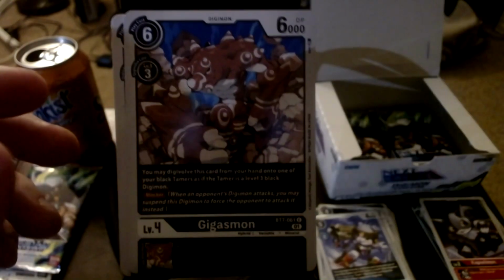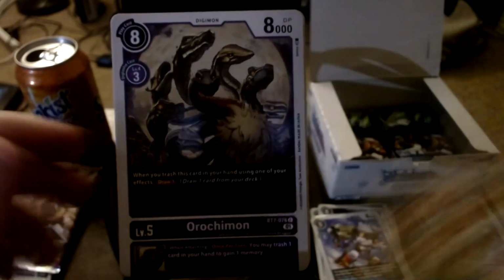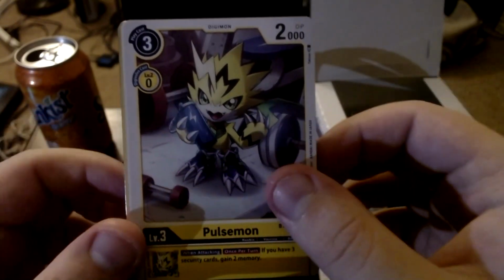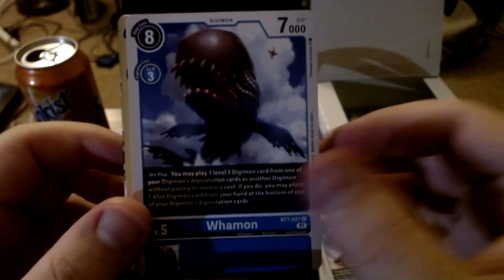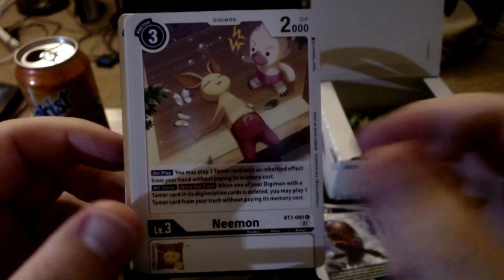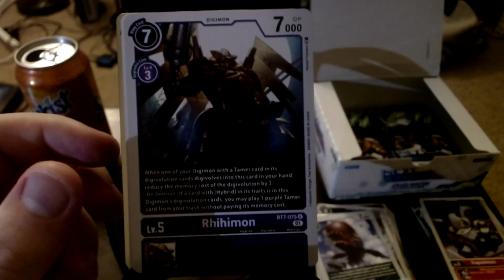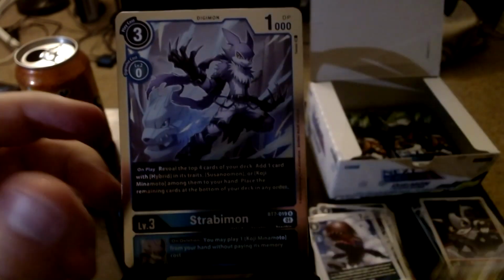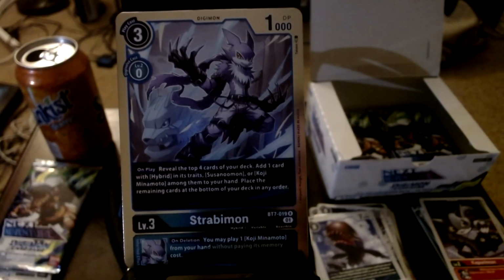Anyway, an Eismon Scatter Mode, a Gigasmon, another Orochimon, another Pulsemon, another Waymon, another Namon, which rhymes, another Reemon, another Staphylmon, Phil Swiftmon, another Beetlemon. Alright, this is something different. We got ourselves a Strabimon, being the rookie of Lobomon, and kind of mirroring the Flamemon card that we got, with Lobomon kind of here.